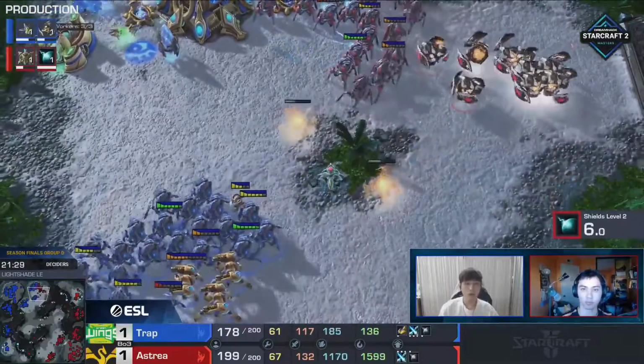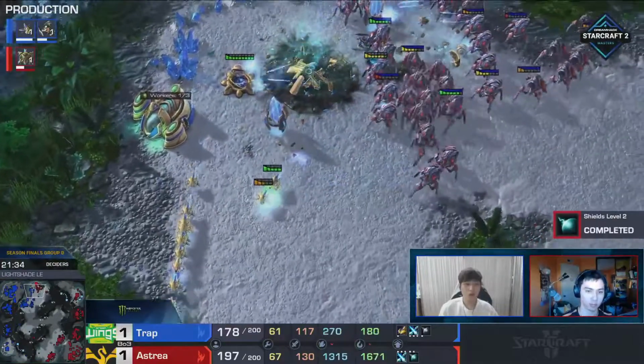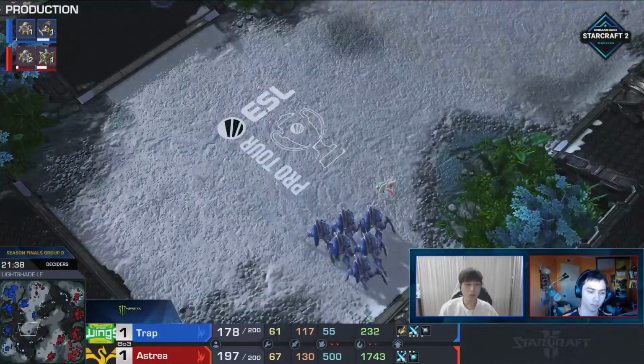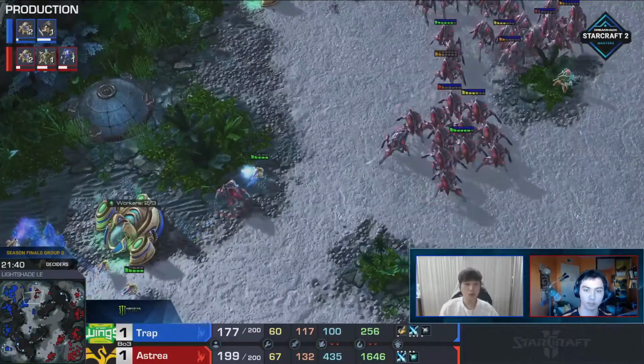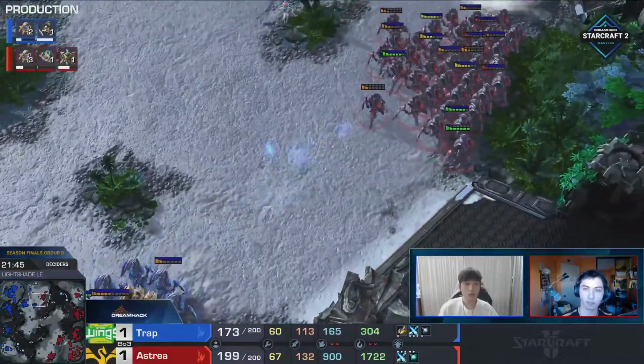Goes for a forward blink, and he's going to use the Novas to zone this army out. Once again, the Observer giving Astrea a lot of vision there, and then giving him the confirmation that this is indeed the correct play to make. Well done. If I was Trap, I would just kind of try to max out right now. Don't take a fight before you're maxed out.